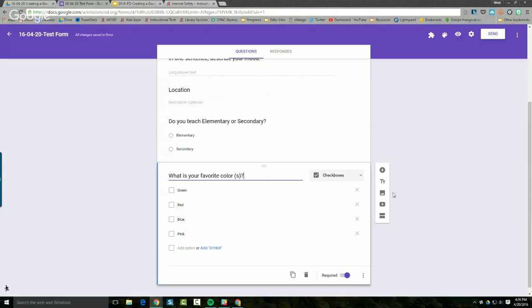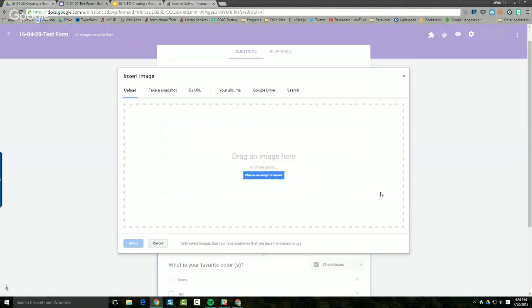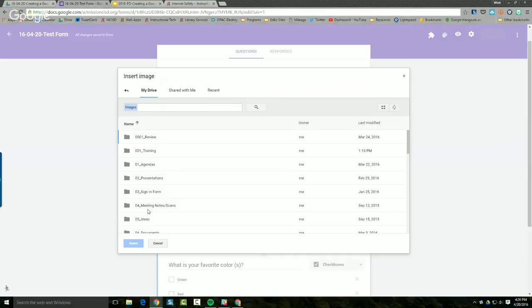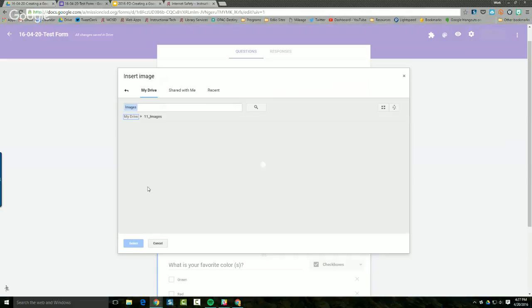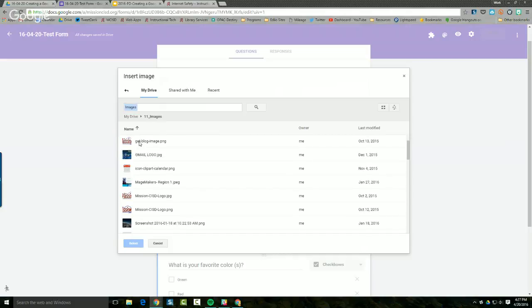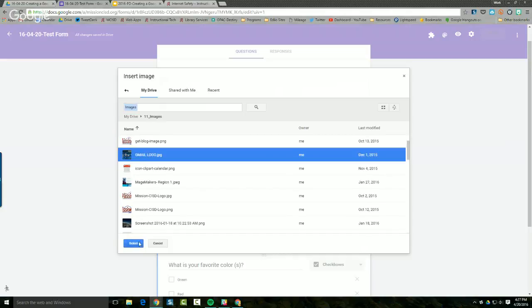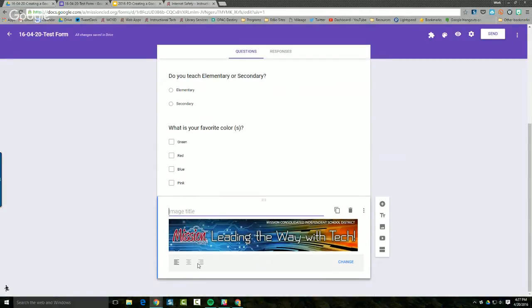So now we're going to add a picture or an image, and I'm going to click on this one because I want the image to be below that. So I click on image, and then I can either find it on my computer, or I can go to my Google Drive, and then I can go into images right here, and then I can find an image that I want to add into this. And I'm just going to say the Gmail logo, and we're good to go. And it's automatically going to put the Gmail logo there. I want it centered, and that's it.